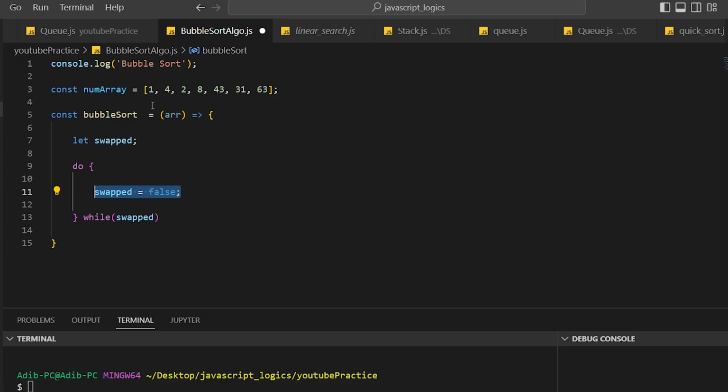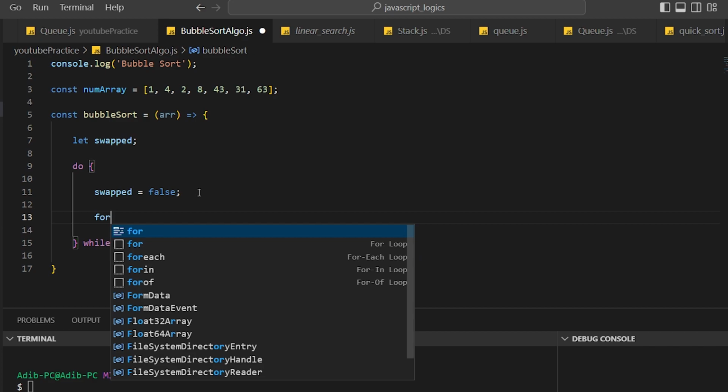So all the time we don't need to sort or swap them. In the beginning it is false. We have to sort them while the swapping is true. So we swap it if it is swappable. If the left portion is greater than the right portion, only then you can swap it. That's why we need the do while loop at least one time, so that we can check if it needs swapping or not.